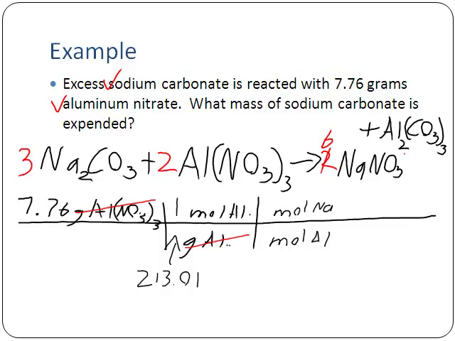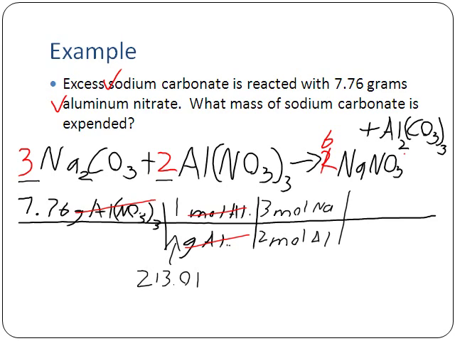Now, these numbers right here, remember we get from the coefficients. And so we look at sodium nitrate, and that's what we're looking for. Sorry, sodium carbonate. My bad. Sodium carbonate's what we're looking for. Sodium carbonate, that's right here. It has a coefficient of 3, and so we'll put a 3 right in here. For our next one, which is on bottom, that's moles of aluminum nitrate. And moles of aluminum nitrate's right here. That's a 2. And so we have this here. Once we've got that, that cancels out our next one, moles of aluminum nitrate. Those are gone. Now we have moles of sodium carbonate.